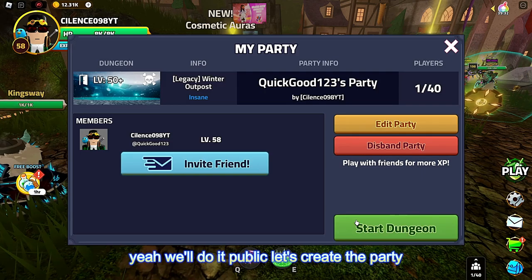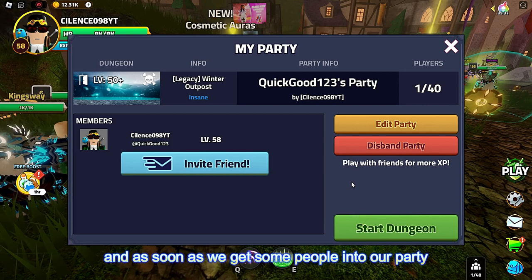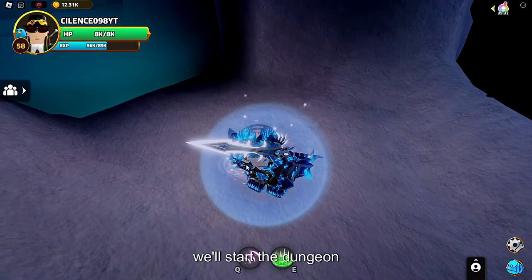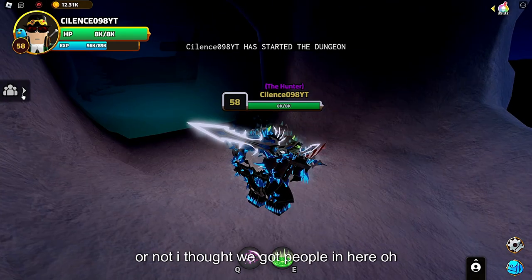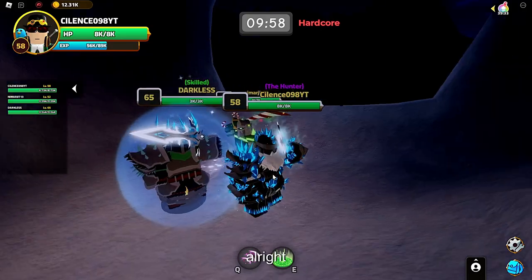Let's create the party. Alright guys, I'm gonna pause the video here, and as soon as we get some people into our party, I'll pick it back up. Okay, looks like we got some people in here, so we'll start the dungeon. Or not. I thought we got people in here. Oh yeah, they're joining. Alright.